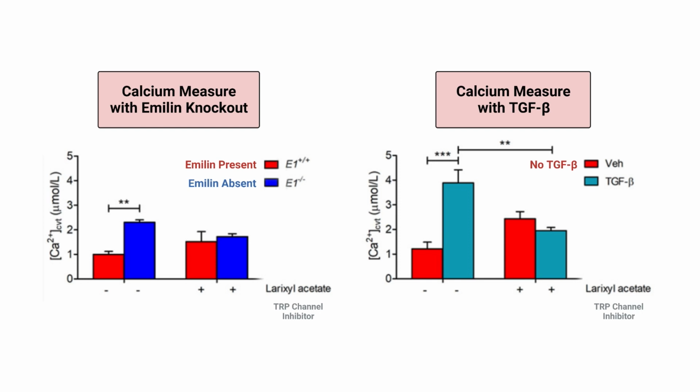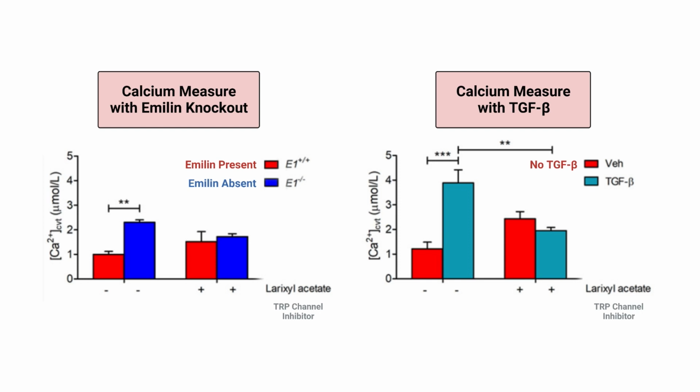So from here, then they wanted to know, okay, so we know that that's the case in these mice. What happens if we use just regular arteries and we end up adding TGF-beta? And they saw the exact same effect. They saw that calcium increased with TGF-beta, but the effect was massively decreased when they added this particular inhibitor that inhibited this trip channel. So now calcium is not entering as much. Now, clearly there's still some calcium entering, but it's not more than the standard condition, the vehicle condition. So a condition where you're not adding TGF-beta or you don't have Emilin absent.